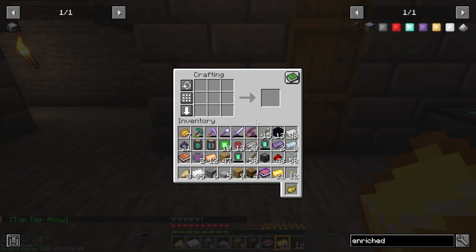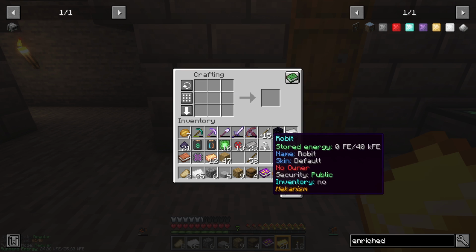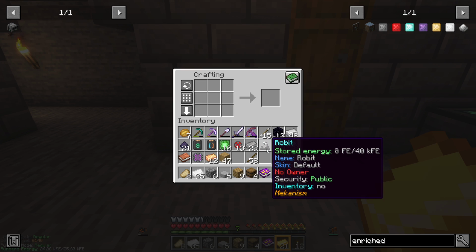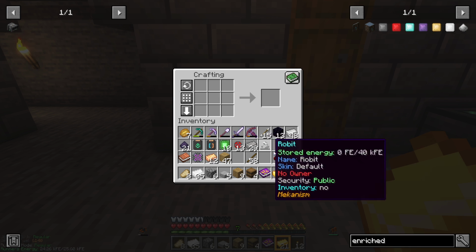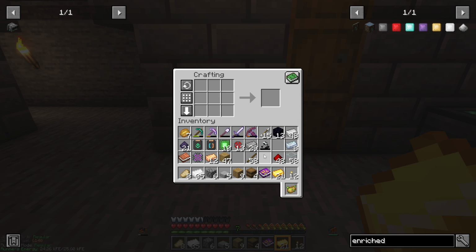Now I think we can make our robot. There we go. We have a robot. Now these things are pretty cool. They'll follow you around and, I don't know, pick things up, do stuff, do crafting. I've never used it, but they're a thing on their own that you can use. Maybe we'll take a look at that at another time.